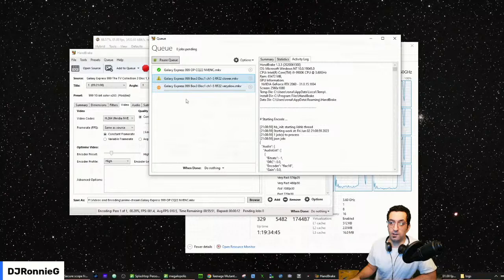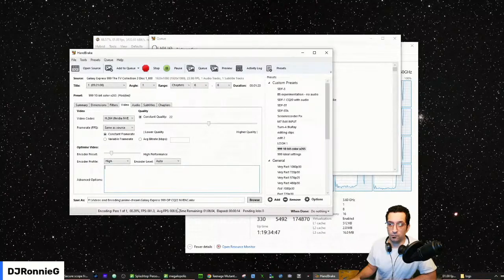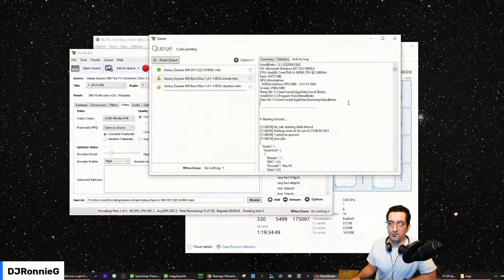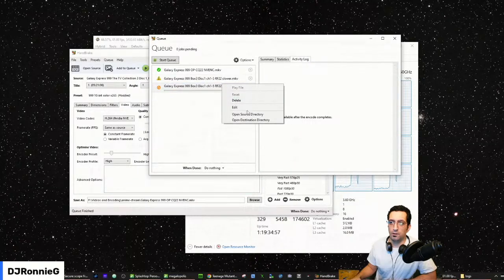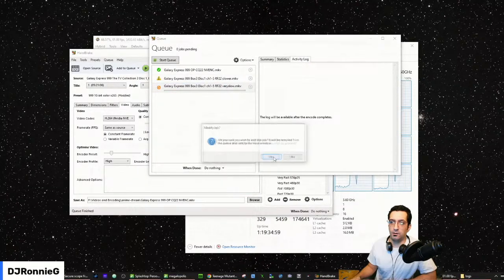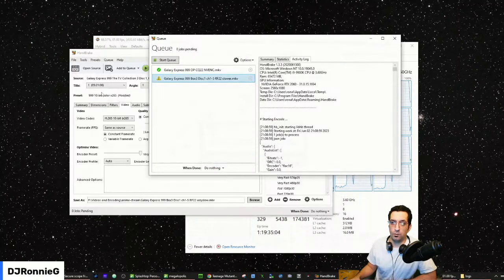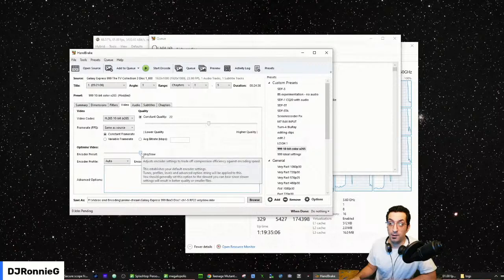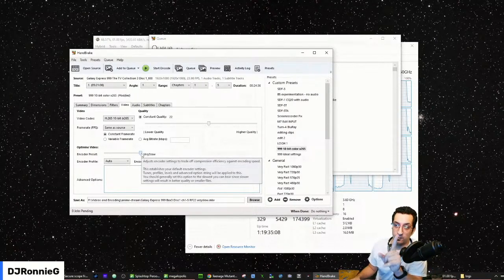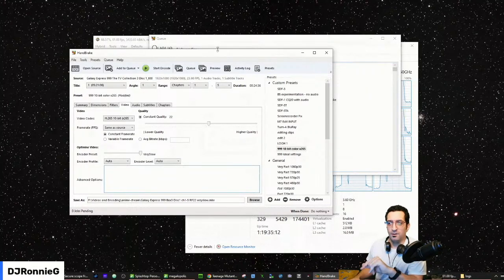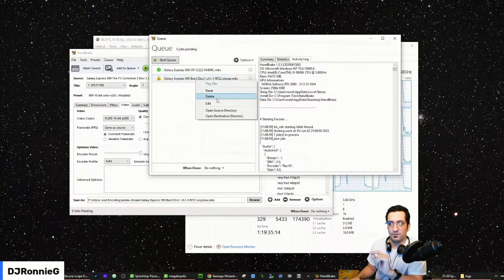The next one is using CPU-based encoding. And so this one is actually running at a paltry 8 frames a second. Let's see if we can find out why, because that is a bit slower than what I would tolerate. So we're going to tell Handbrake to bring this into the box, because if you go to the queue and click edit, it'll actually show you the settings that you set. So I picked very slow. This was part of an experiment, and I'd say the answer to this experiment is no. But basically that was interesting.